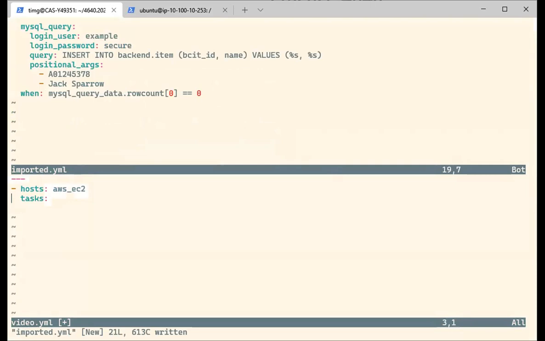I can move back to my playbook. This is my actual playbook that has a host and a list of tasks. And now I can import external playbook. And now you can do import tasks, imported.yaml.